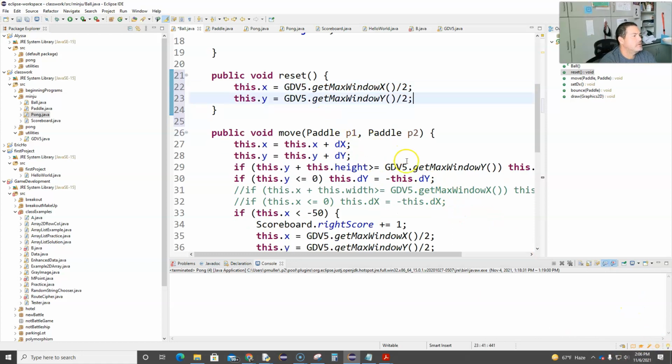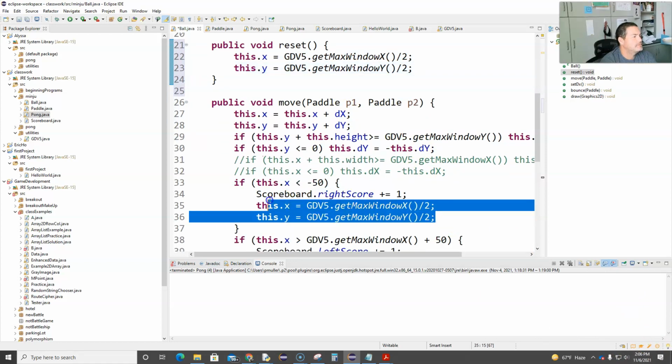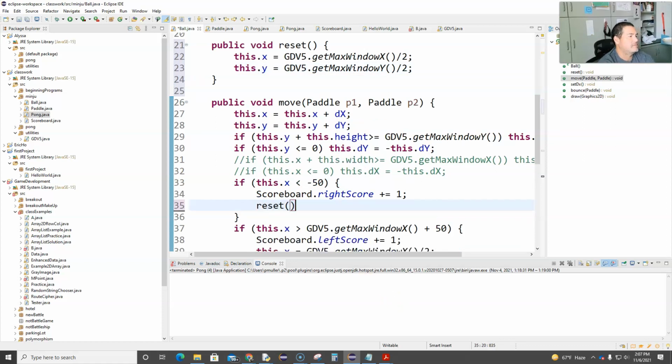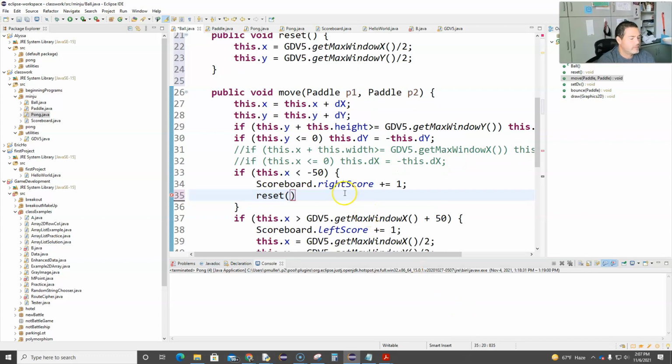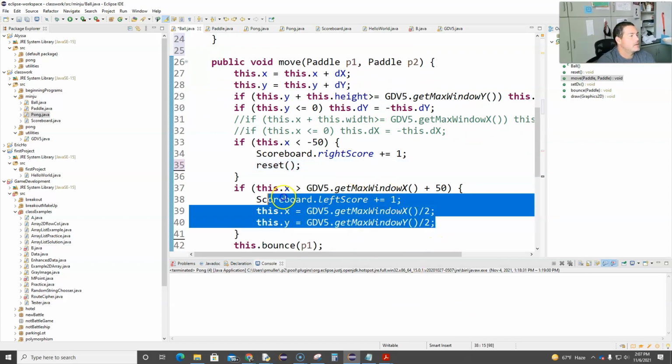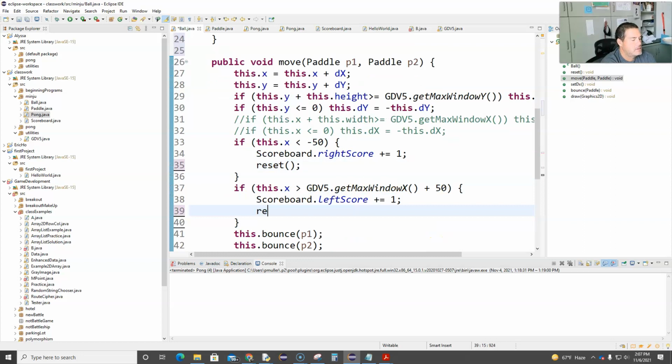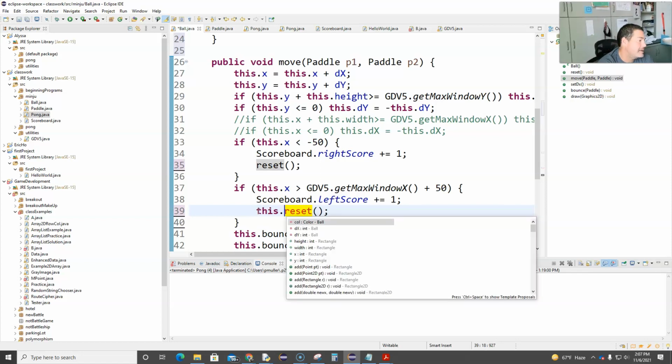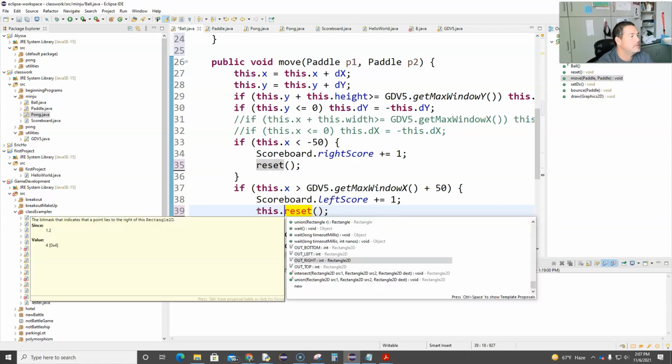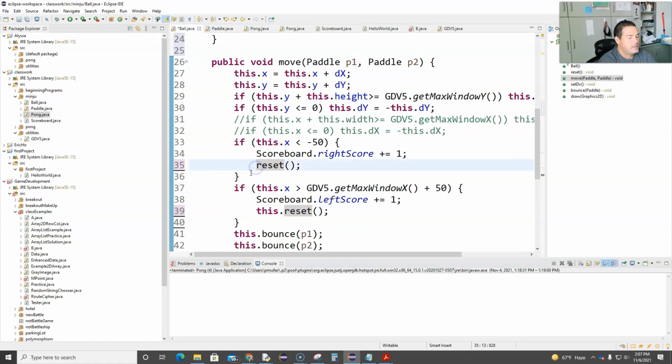And so if I do this, now, I hate to mix what I'm doing, but I could just say reset. Now, I could also say this dot reset. They're really the same thing.